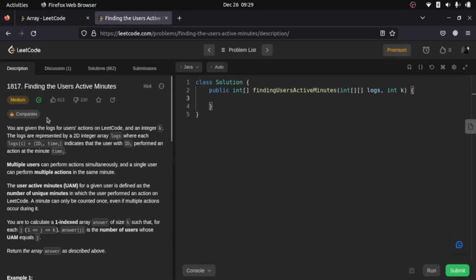In this video we are going to look at another arrays medium level question. Now this question is about arrays, it is in the arrays tag, but it is more of a hash map, hash set kind of question. Without wasting any time, let's jump into the question, see what it says, and then we'll look at how we are going to solve this.